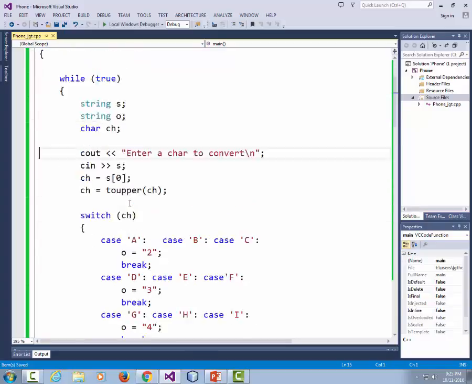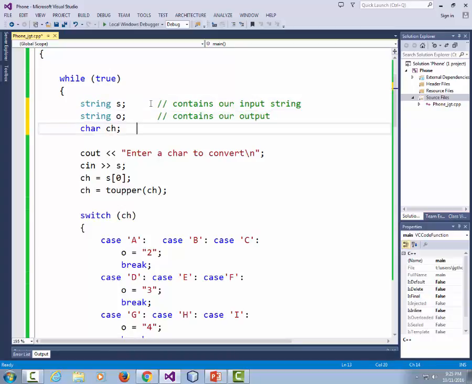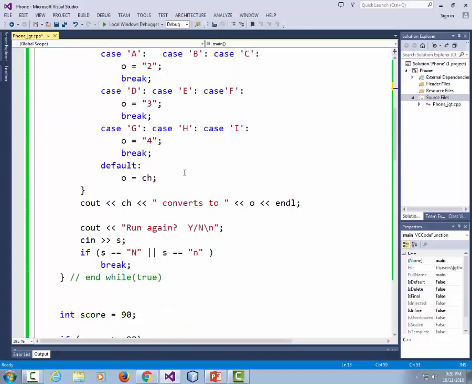You don't have to do that. It makes your program look a little bit more structured if you do that, and it's also easier to document. Contains our input string, contains our output. Call this the first character of our input. Now our code is easier to understand, perhaps. We can at least look at it and understand what the variables do. And sure enough, I could have added those comments when it was down here, but it'd be harder to read because it'd be mixed in with all the other stuff. But you don't always have to do that.